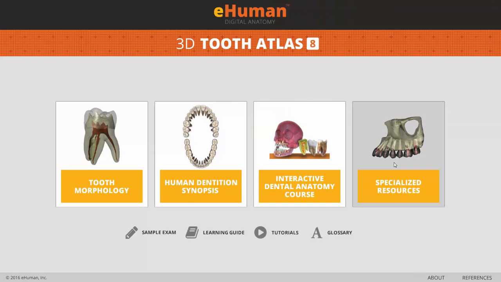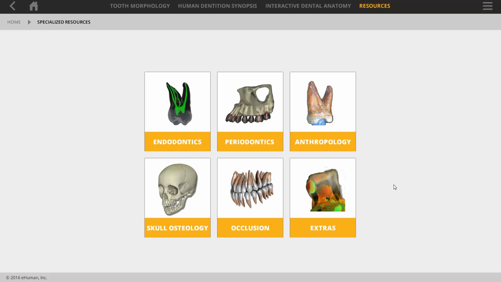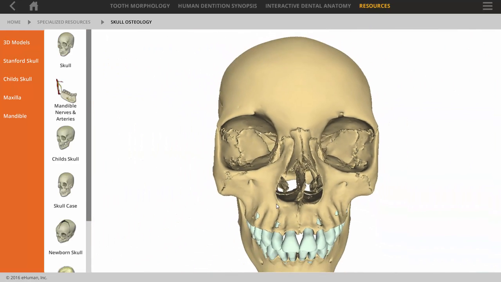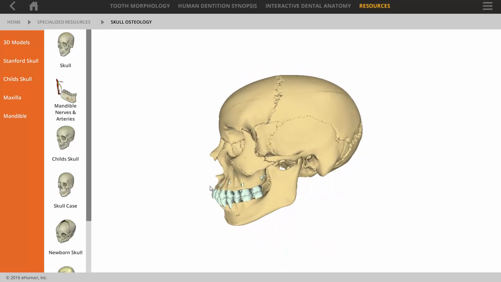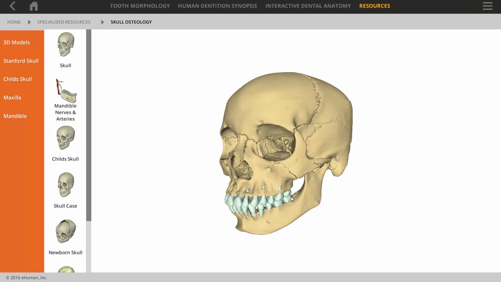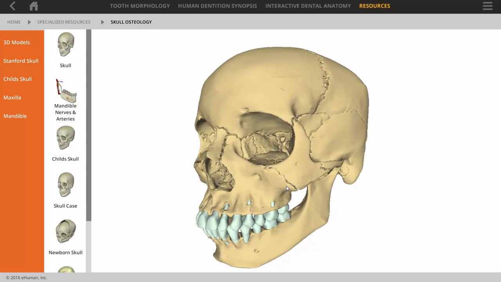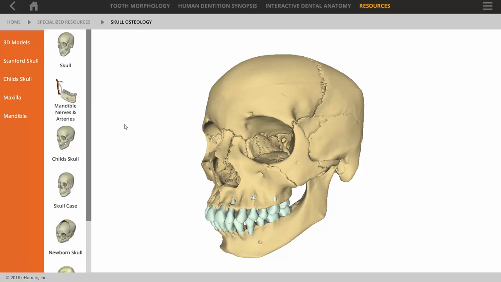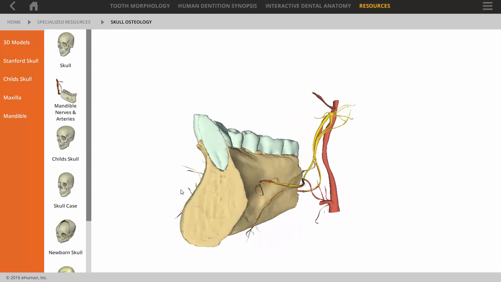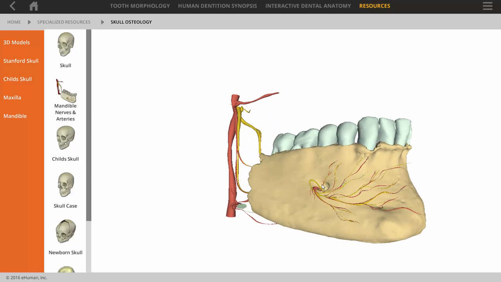There are specialized resources in here, and there are things on skull osteology where you can bring up a 3D skull, and you can rotate this around and look at it. You can talk about the morphology of the skull itself. You can show how the teeth relate in there, a variety of things. And there's the section of the mandible that shows the blood vessels and nerves present in there.